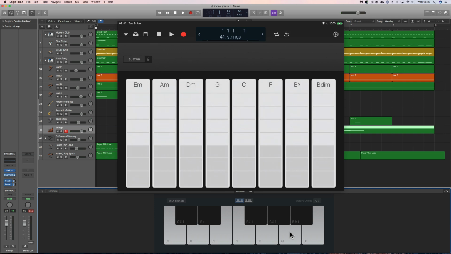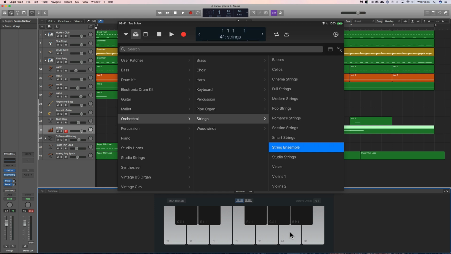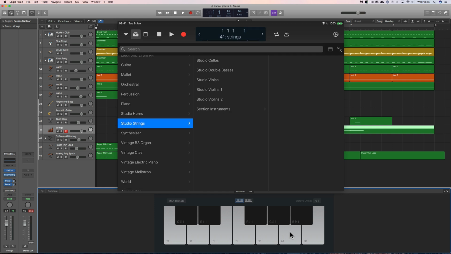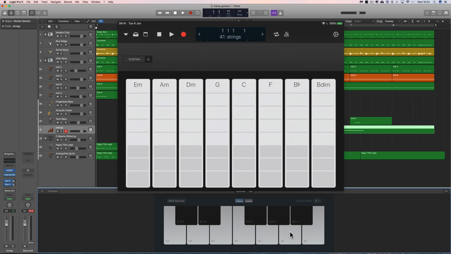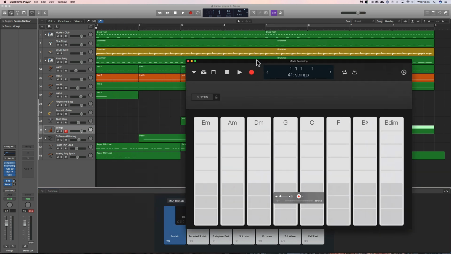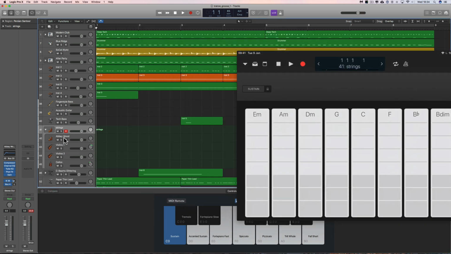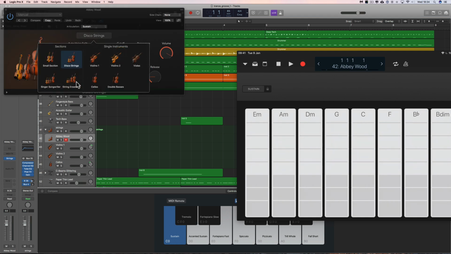Okay, so you got all that. Incidentally, if you switch to the studio strings, they will take some time to load up. Section Abbey Road, for example, is going to take some time to load. Let's move this out of the way, and I need to go to the actual instrument here and switch it to the string ensemble like that. Okay, there you go.